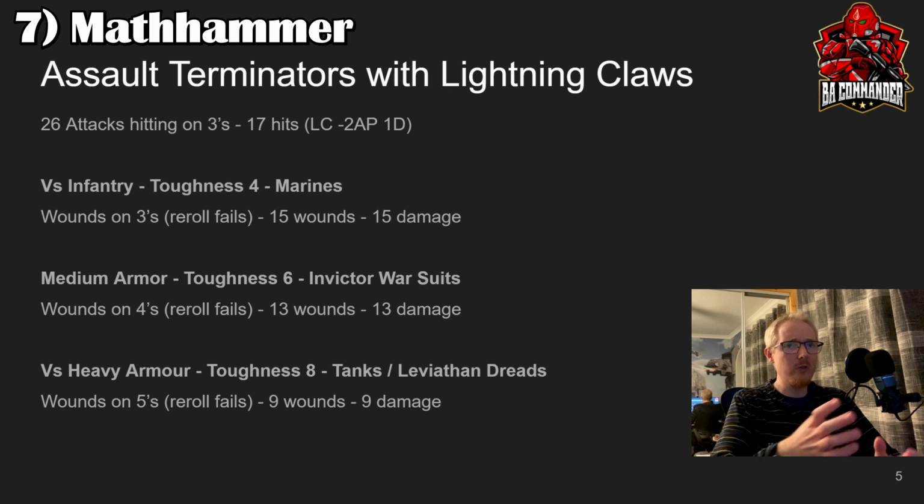So Assault Terminators with Lightning Claws. We get 26 attacks, hitting on 3s, so we get 17 hits. Lightning Claws minus 2 AP, 1 damage. Against infantry, we wound on 3s, and then we re-roll our fails, so I actually get 15 wounds, so we do 1 more damage, but I guess it would be 15 saves against 7 saves.